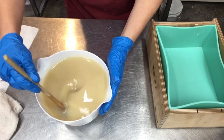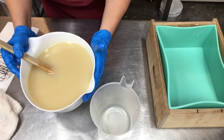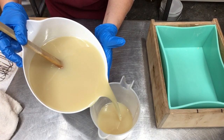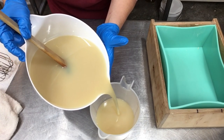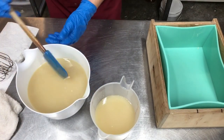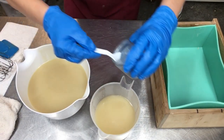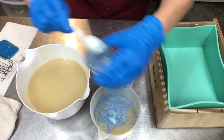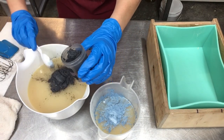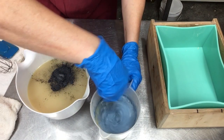So just going for emulsification, and then we're going to split off here for our colors. I just want a little bit of that stormy blue for a wisp. The majority of this is going to be that black pearl, which is so pretty. There we go. That'll be good. I'm going to pull this out. Okay, here's our stormy blue. Here is our gorgeous black pearl. There, and we will whisk away and get it pouring.